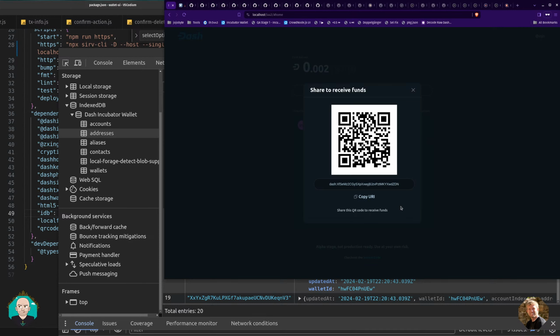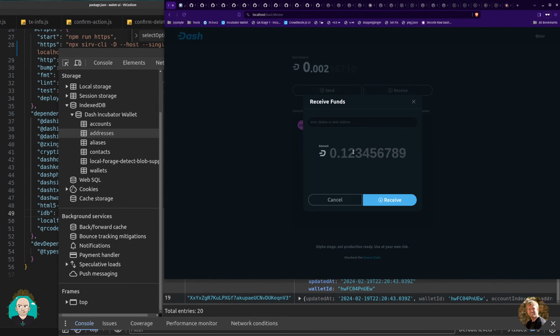And that's what I'm saying, is we'd modify this receive dialog a little bit so that when you open this... By this receive dialog, are you saying what's now on my screen as the share to receive funds dialog? No, not the QR code one. The one that actually has the input fields that you can enter the alias or the amount into.